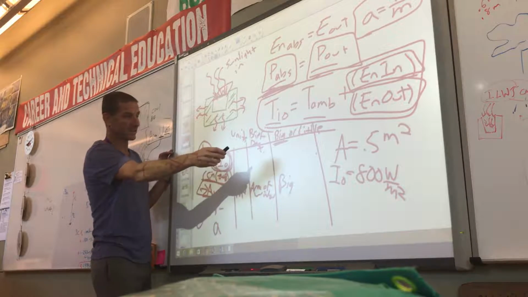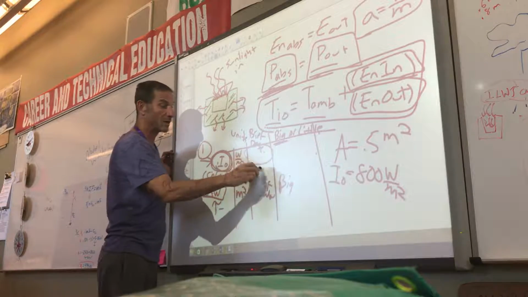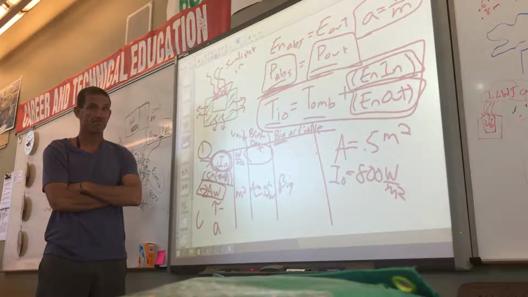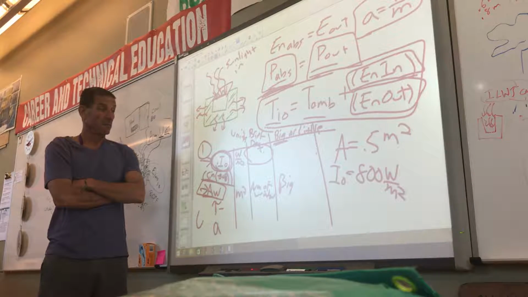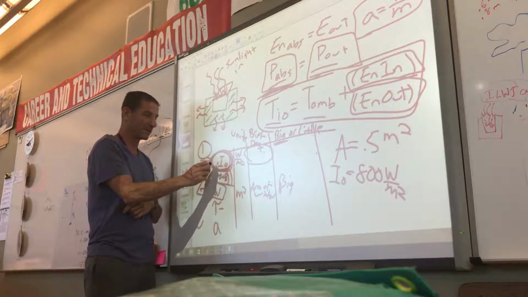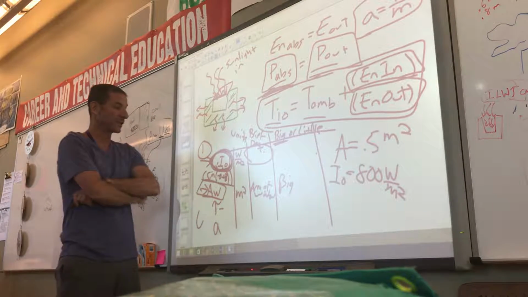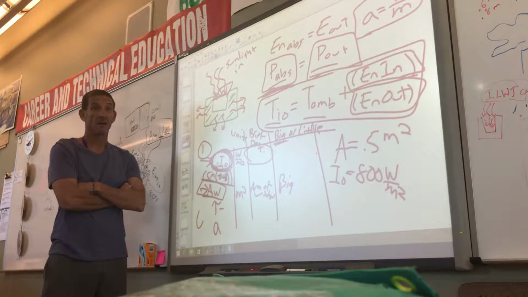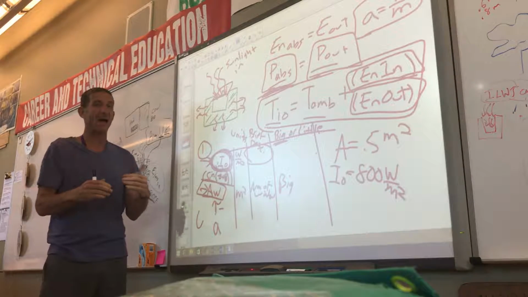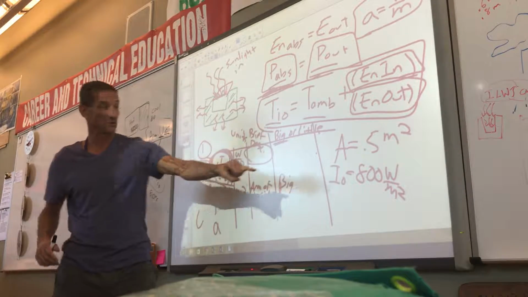Well, let's go through the process. So the units are watts per meter squared. What would be a brief description of that? The solar intensity that hits your window. Okay, that's true, but you can't give a definition of something and use that same term. So I want a brief definition of solar intensity. How much solar energy is... Is there a difference between energy and power? Yes. So let's use the right one, because this is using watts.